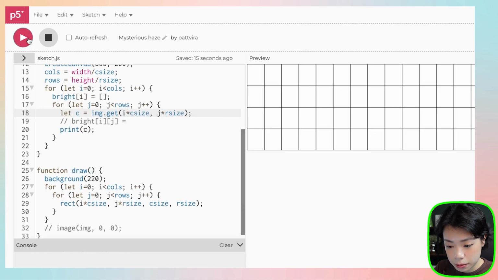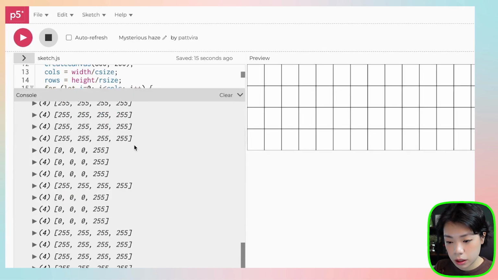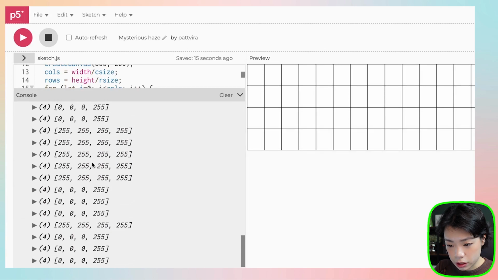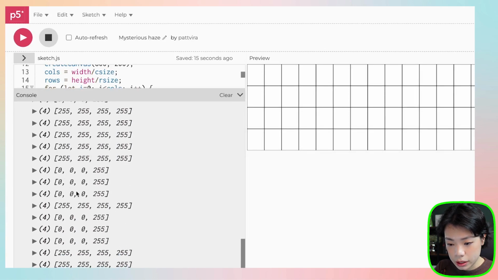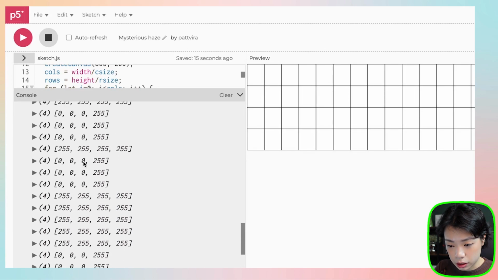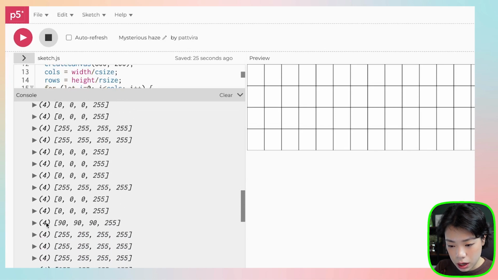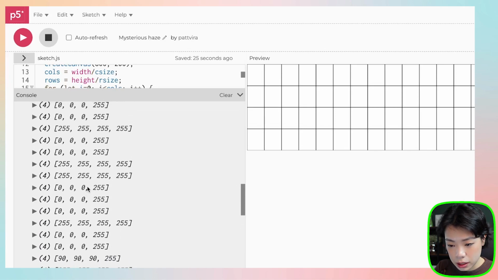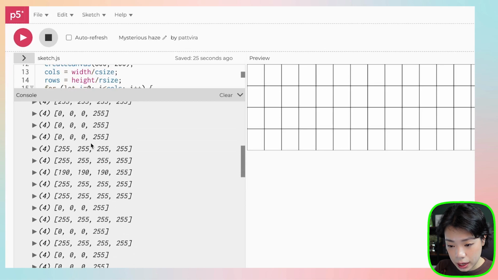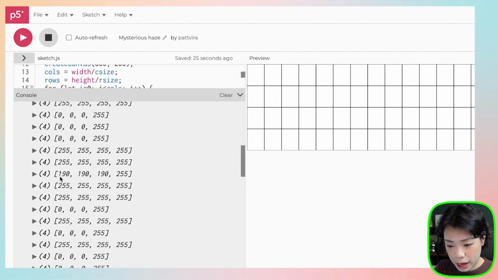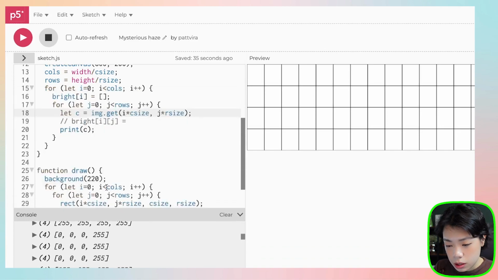Let's try that. All right, that looks better. So it has some white colors and then some black colors, right? 0 and 255. Then it has some that are not white and not black, some gray values, which is fine.